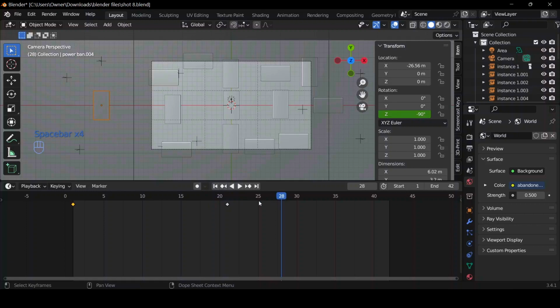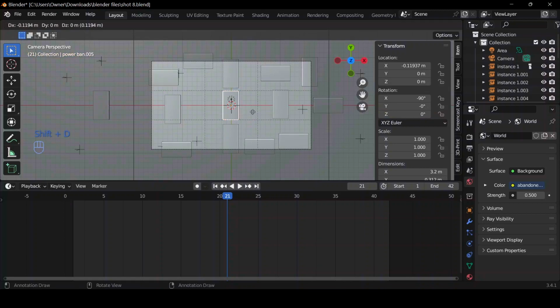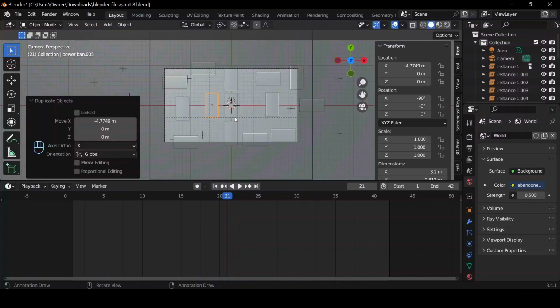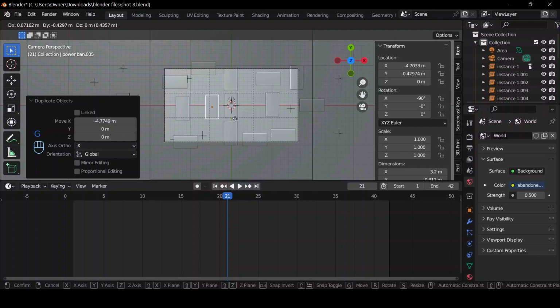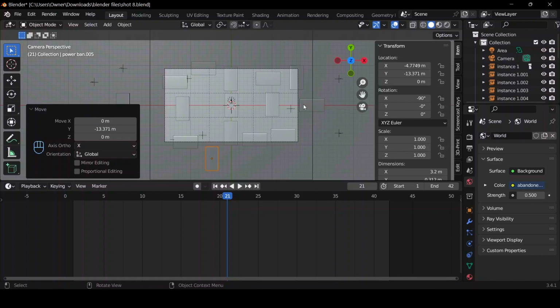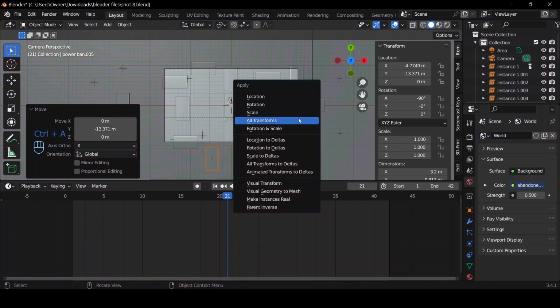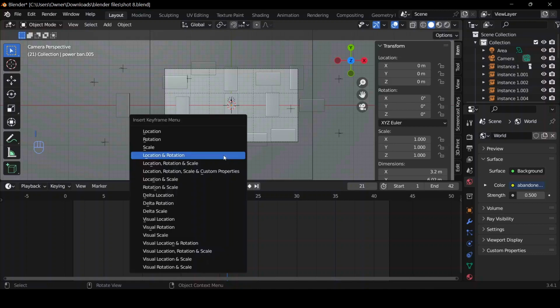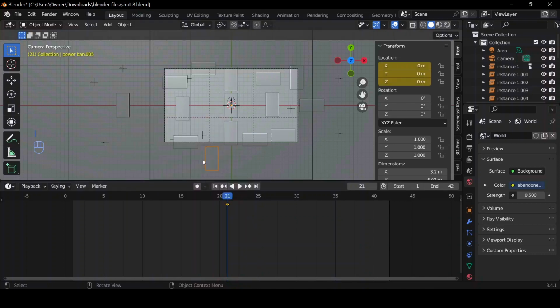Now for the second part, you can see another set just sliding in through these spaces here. So what I will do this time around is I'm just going to select this main object now, and then I'll press Shift D to duplicate, move it on the X axis. Then press G, actually we can just use one object this time around, G Y, and then I'm going to press Ctrl A to apply all transforms. First of all, I'm going to press I for location on this. So immediately this one is just going to slide in.